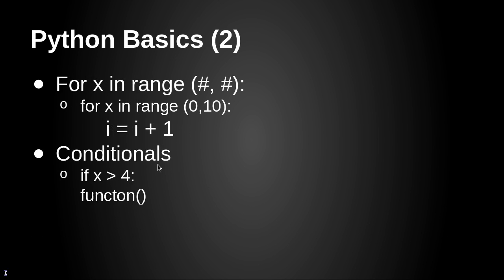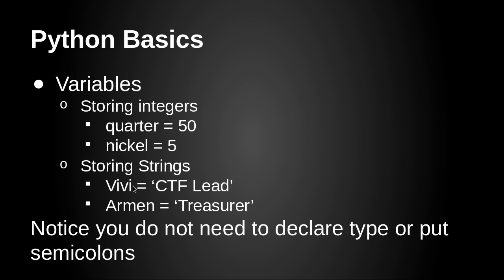What would the quotes be? Quotes, like this? Oh, it's the same thing. You could use an apostrophe, or you're talking about double quotes? Double quotes, yeah. You could use double quotes too. It's the same thing. There are minor differences, but in the case of general strings, it doesn't really matter.